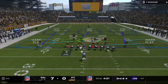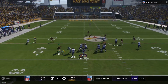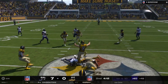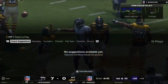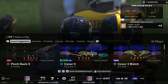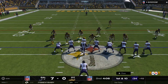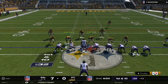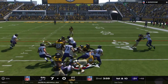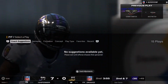Here's a 3rd down and 4. Jackson looking to throw. That's over the middle and taken in. He's got it. A gain there of 11. First down, Baltimore. And what really stands out about this drive is the ability of the quarterback to really spread the ball around to multiple targets and put so much pressure on the defense, deciding who do they want to account for, because no matter who they try to take away, quarterback's doing a nice job of finding the open man.